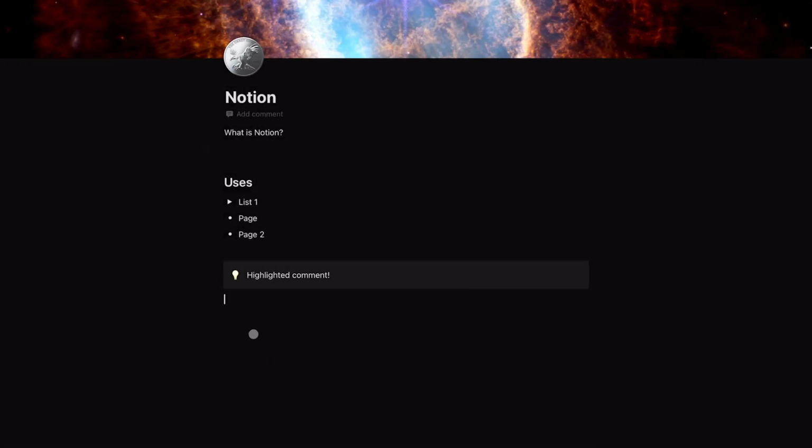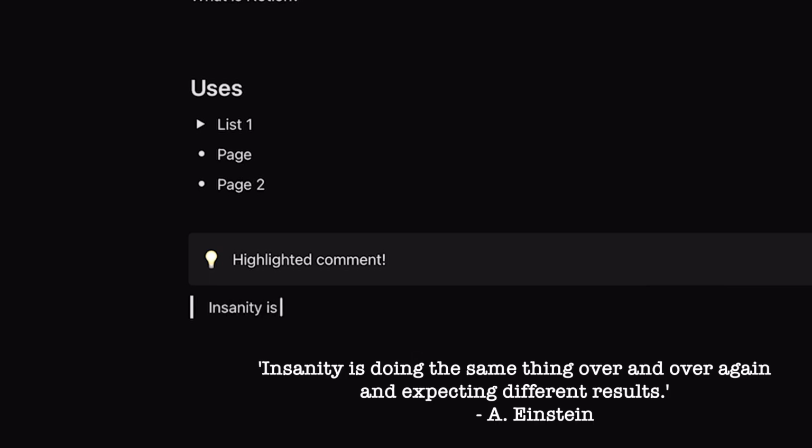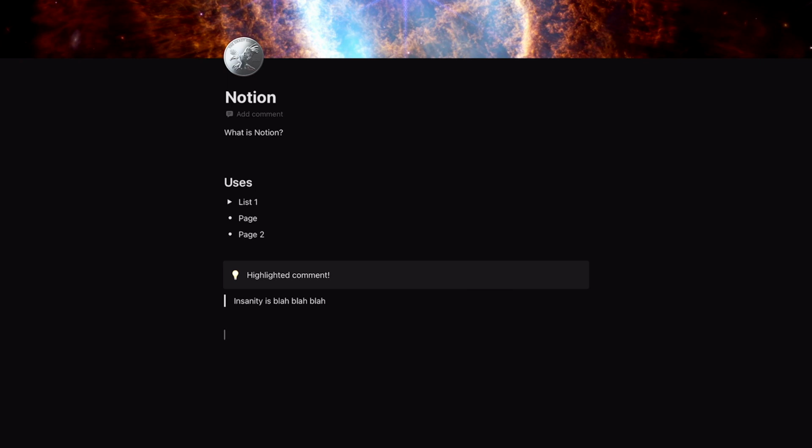Then for code, you just type in slash and then code. Insanity is blah blah blah. You know the code. So there are a lot of formatting options on the page when using Notion.